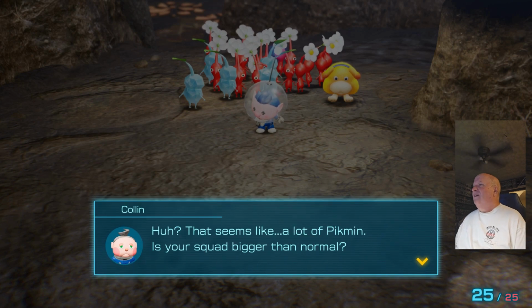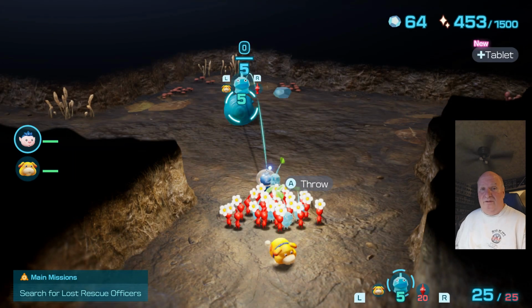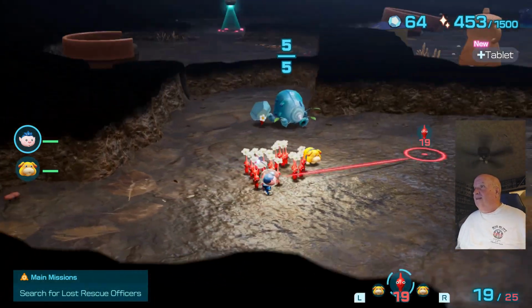Oh, 25. It seems that a lot of Pikmin. Is your squad bigger than normal? Oh, I see. When you're underground, you can have larger squads because the wild Pikmin will join you. So you can have more than 20, rather. So, that's nifty.